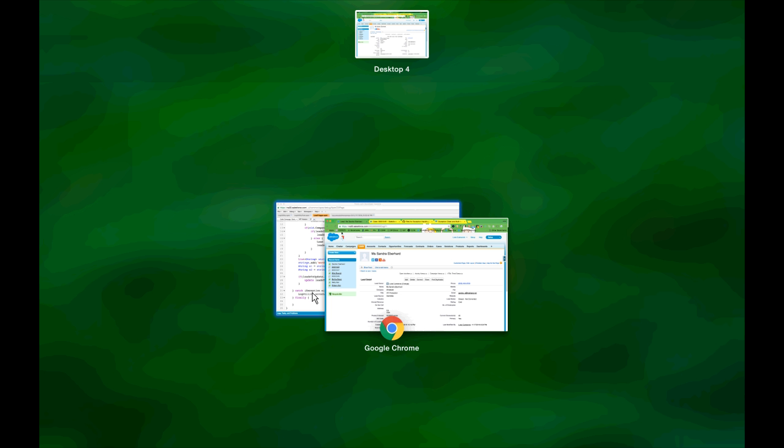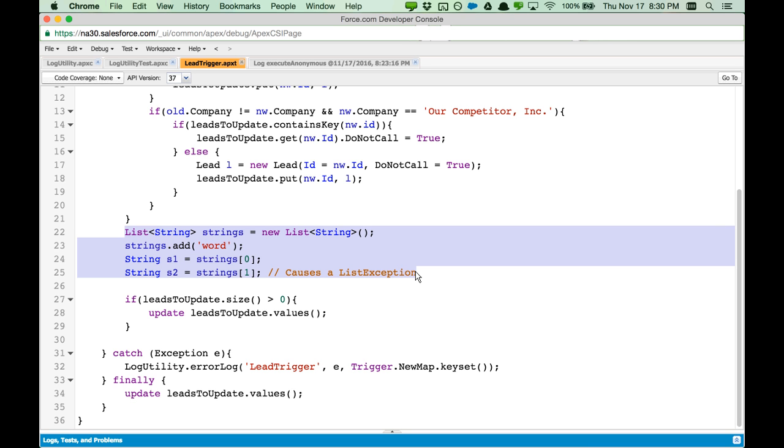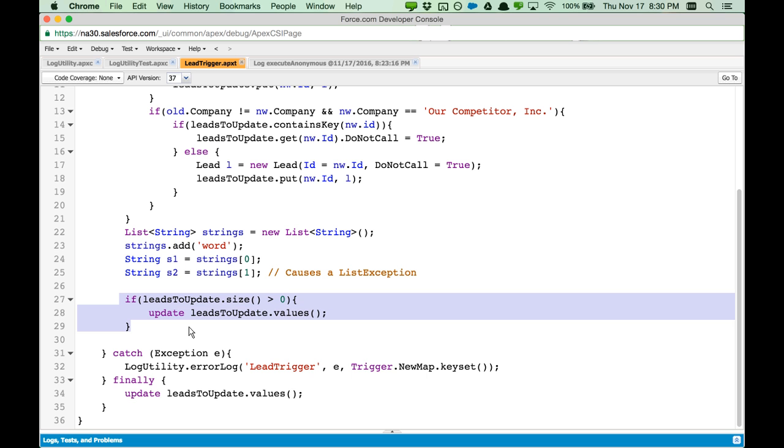And now let's put this same string here in our finally block. So now what we expect to happen is that it'll go through, it'll get to this bit of code here, throw the exception, not proceed on to this block. Because an exception was thrown, it'll go into the catch statement. It's going to create a case with the exception, and then it's going to go into the finally block here.